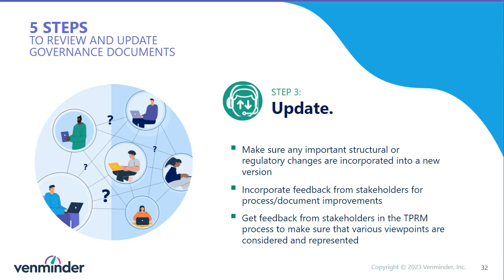Now, these documents. And one of the reasons we need to update them, especially our policies, is if there's been a regulatory change or a new law or something that impacts how or why we do something. When those changes happen, we need to review the document right away and determine if the update is necessary right away or if it can wait until your regular schedule.